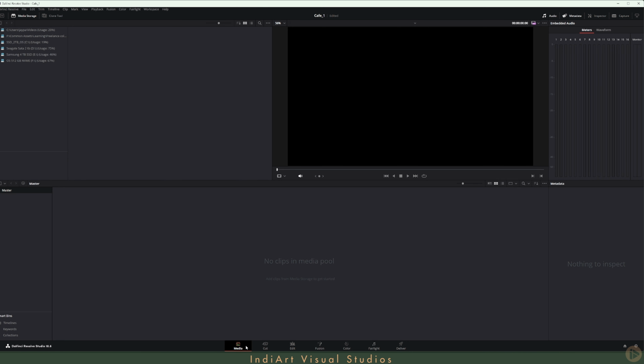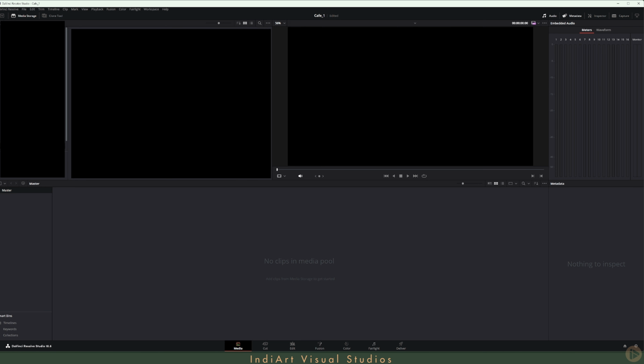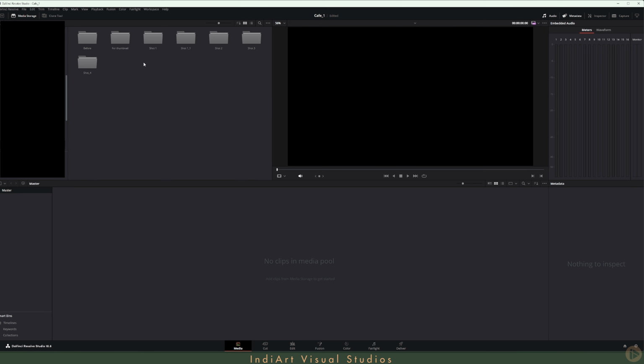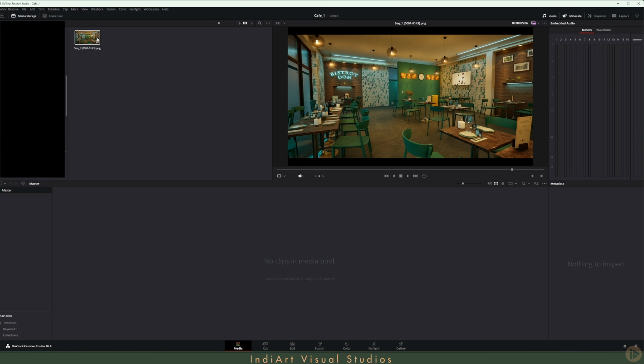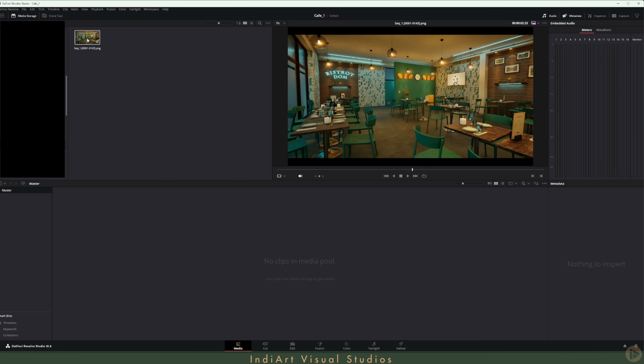If you go into media page, there is this section called media storage. In here you can find all your projects directories like your drives and etc. You can locate your renders from here. Okay, so here are all my different shots and its render sequences. If I go into first shot, this is our render sequence. If you hover over like this, it will play back and you can have a preview here.